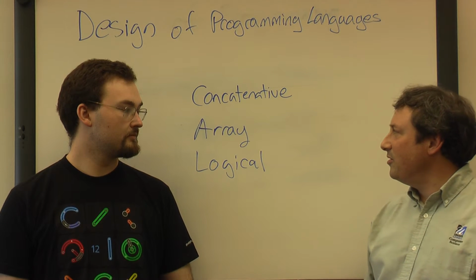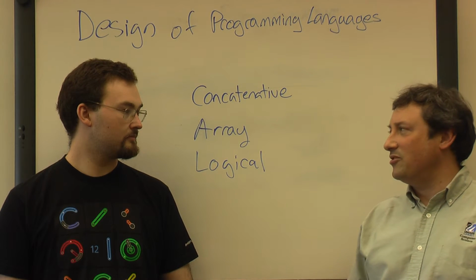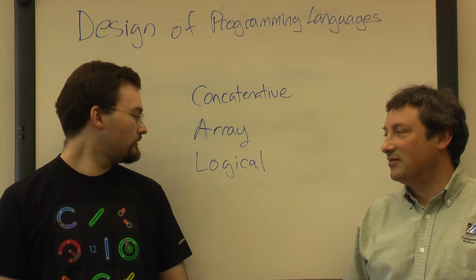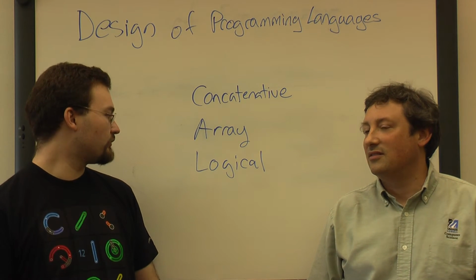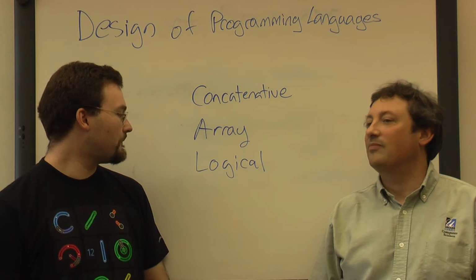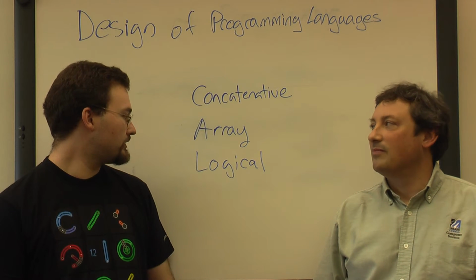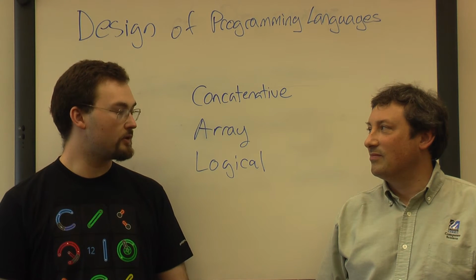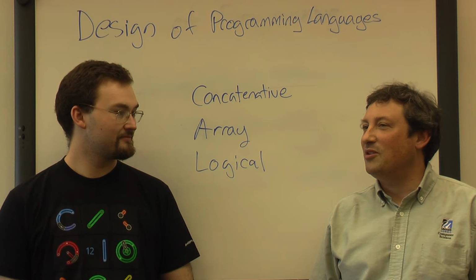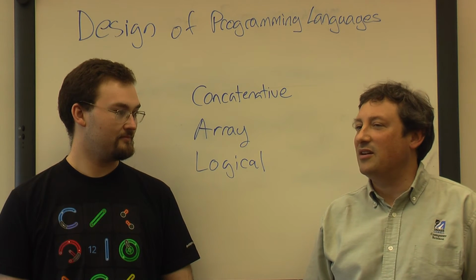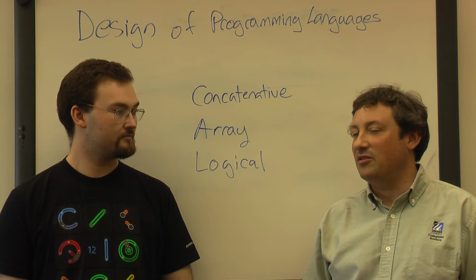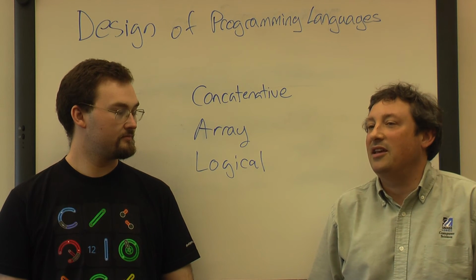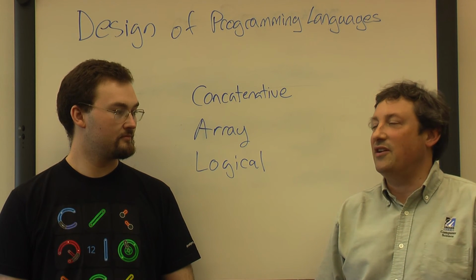Okay, and the third in this category is logical languages, so what are they? Well, logical languages is a category of which there's one major example, and that's Prolog. And you understand Prolog a little bit better than I do, so why don't you explain it? Well, so Prolog is about defining a bunch of things that you'd like satisfied, and then you hand it off to Prolog and it tries to find you an answer.